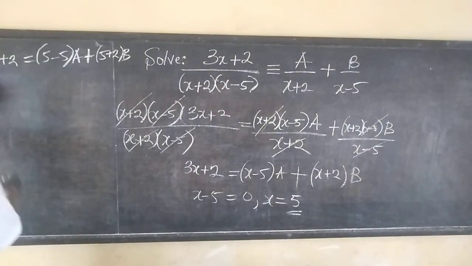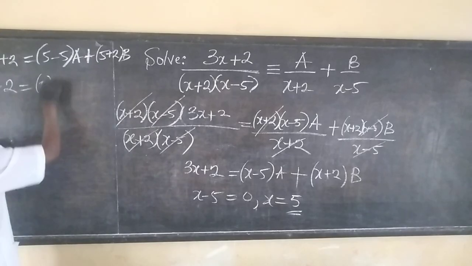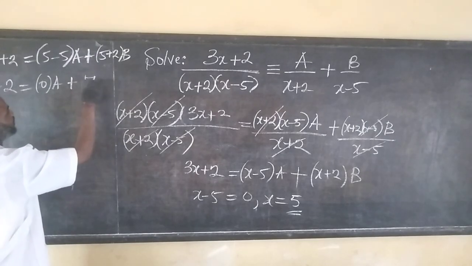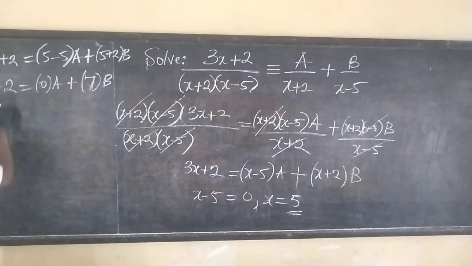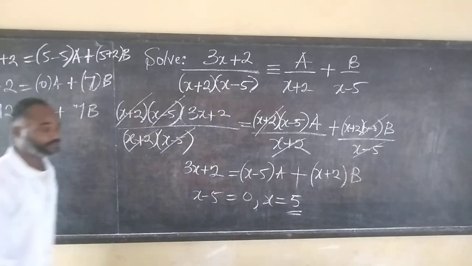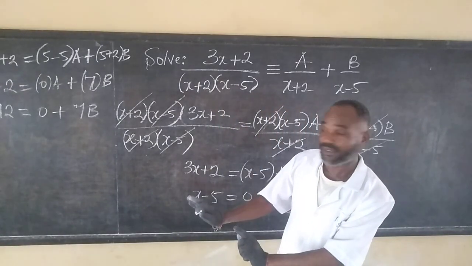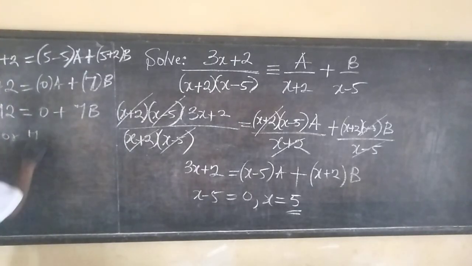Let's go again. We have here, this is 10. 10 plus 2. Alright? Here, it vanishes. This becomes 0 times A. And what happens here? This becomes 7. Yes, 7. And we have B. If we bring out what we have here, it is 12. Alright? And then here it vanishes. It's 0. This becomes 7B. Good. That's it. We are making progress. Look at it. Everything has fizzled out. Let's see what remains. We then have all 7B.